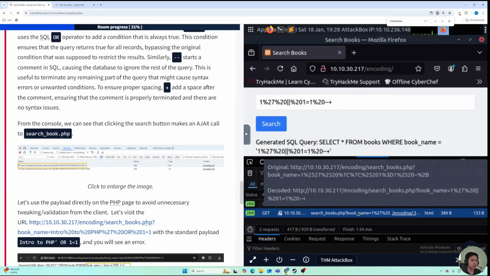The book name equals 1. Okay, it doesn't work.